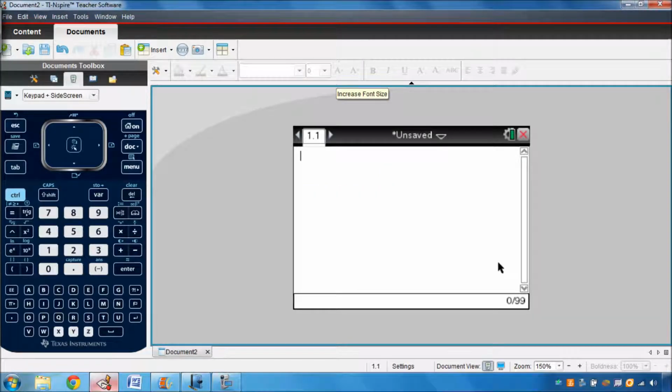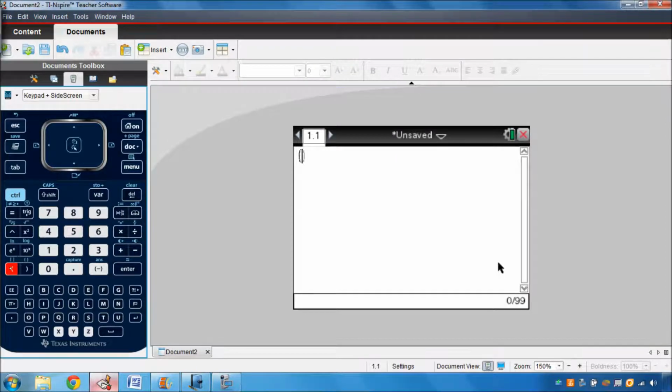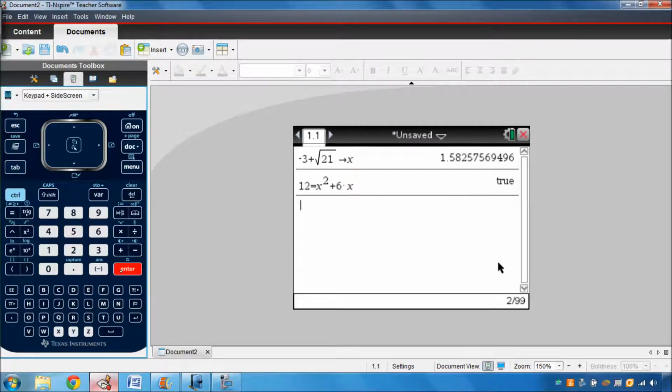All right, let's do our check for our answers. So the first answer that we got was negative 3 plus radical 21. So I'm going to put in parentheses negative 3 plus the square root of 21, and then I'm going to close my parentheses, and I'm going to store this in as x. And then when I press enter, there's my x value. So then I'm going to type in the original equation. The original equation says 12 equals x squared plus 6x. And then I'm going to press enter, and it tells me it's true, so it works.